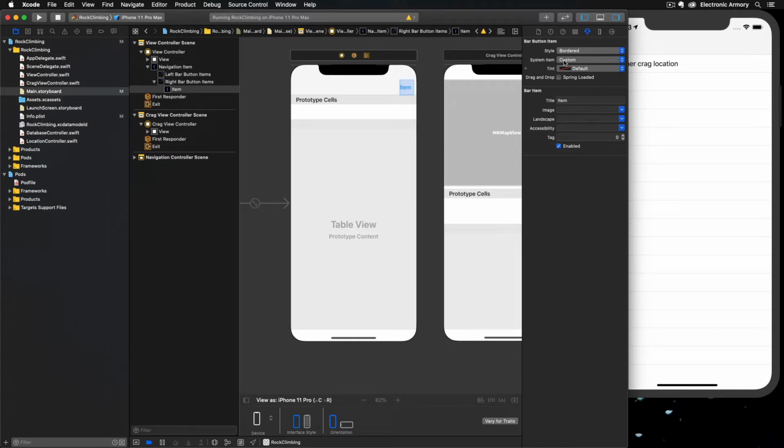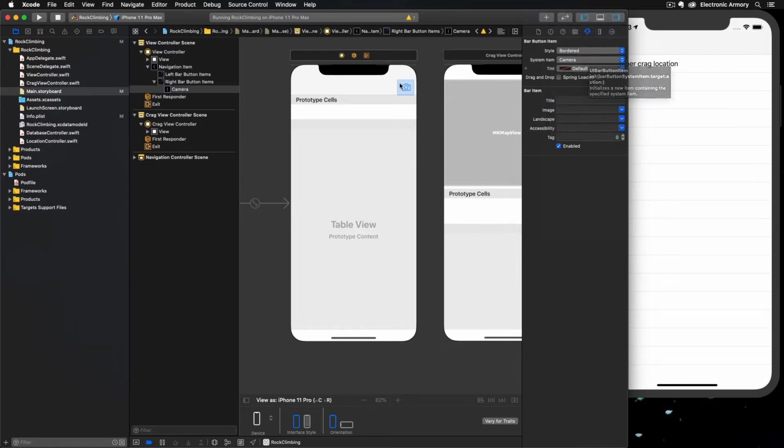And under system item, under custom, we are able to add in icons and functionality that the users are used to. So add, edit, done, etc. So if you want to look at what edit looks like, that one just says edit. Add is going to be a plus. And we have a whole bunch of other ones like trash, which obviously looks like a trash can, etc., etc.